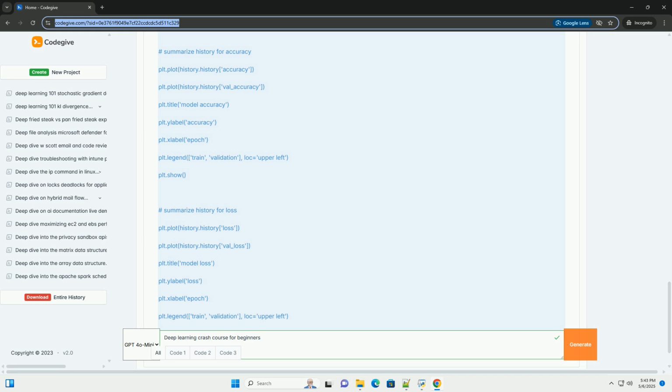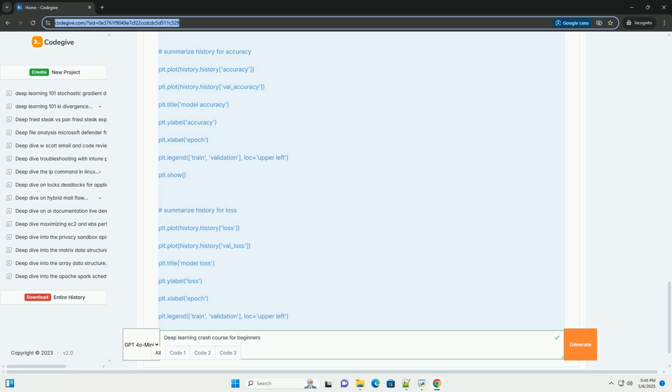Epochs and batch size: experiment with the number of epochs and the batch size to see how they affect training time and performance. Larger batch sizes can sometimes lead to faster training but may require more memory. More epochs can lead to better performance, but also a risk of overfitting. Validation: the validation_split argument in model.fit is crucial for monitoring the model's generalization ability. Pay attention to the validation loss and accuracy to detect overfitting.